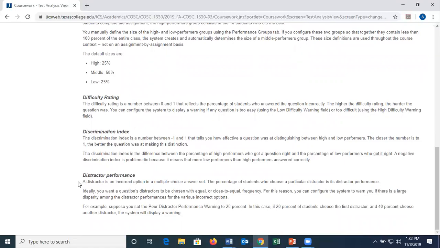So I get into this through coursework and the online test format. This is the analysis. For you to get to this, you ought to have created an online test and have it graded first. Then once it's graded, you have the analysis.